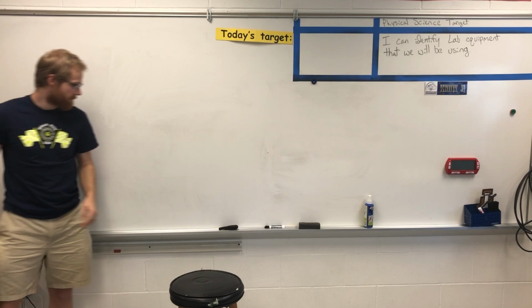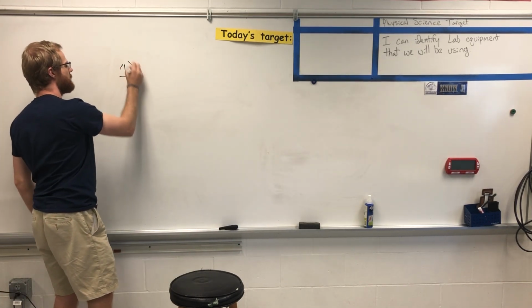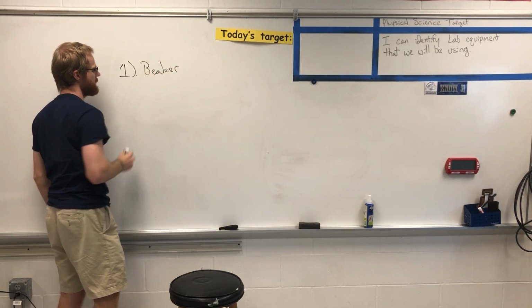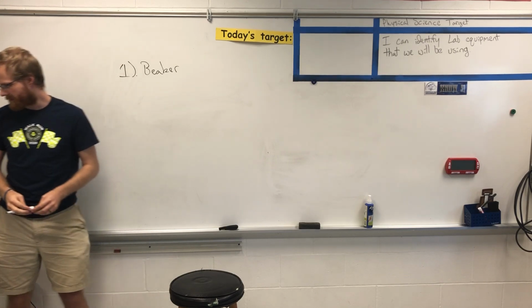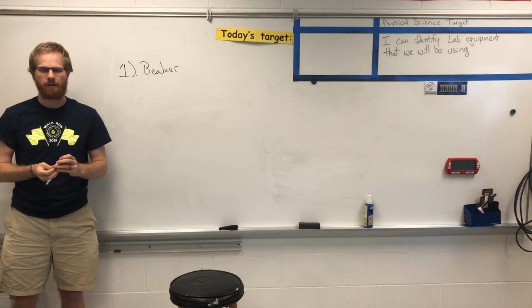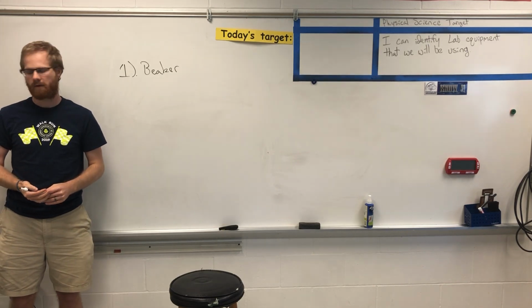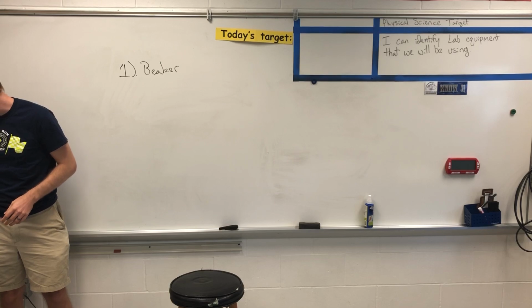All right, so on your piece of paper, what you should do for number 1, you should write beaker into the blank space right there, and then you should draw a sketch or upload a picture of a beaker and just kind of write, what is a beaker used for? What does it do? What will you use it for? Why is it useful? Any of the above would be a perfectly fine thing to put in that last box there.